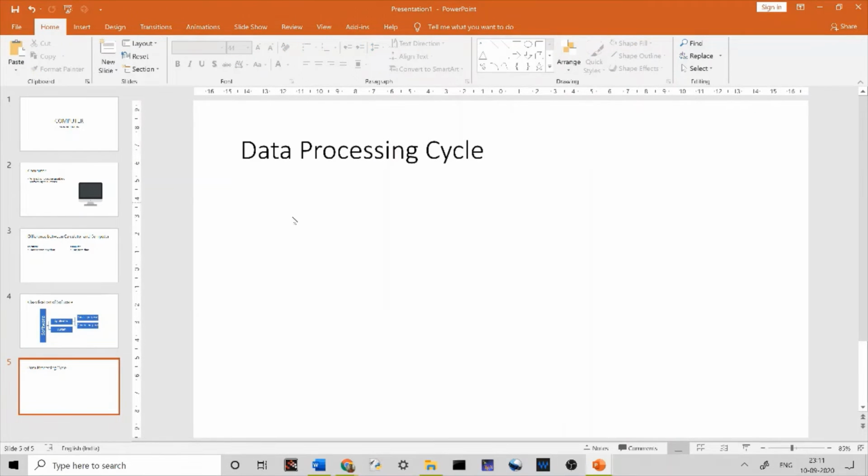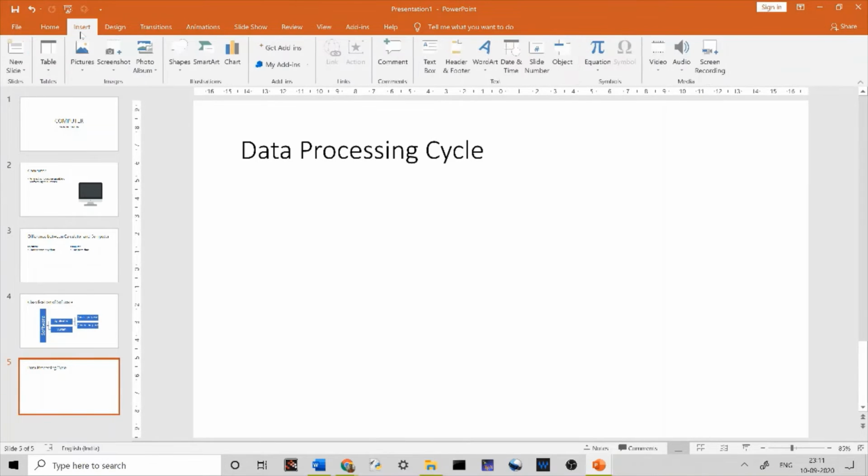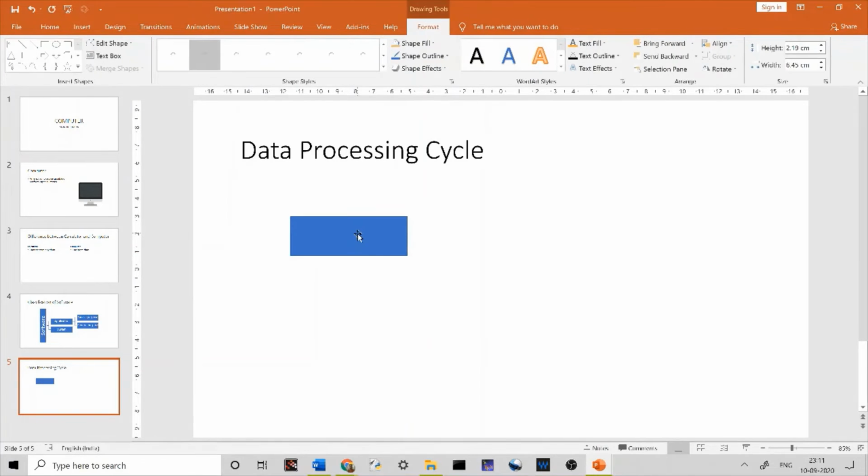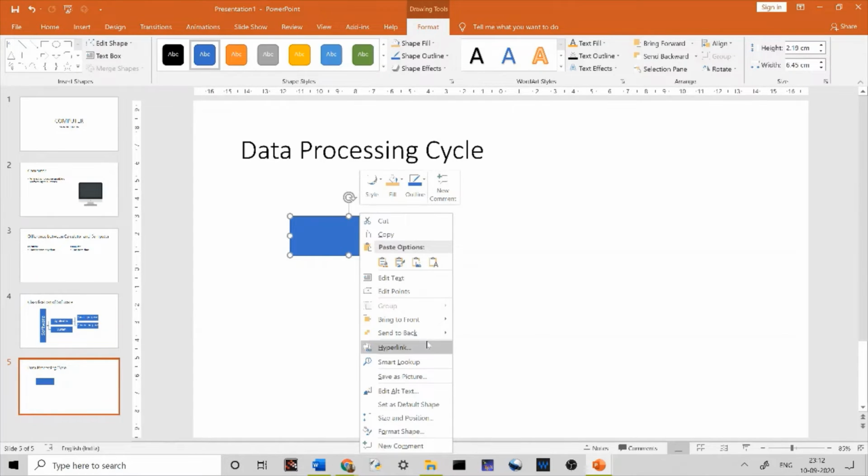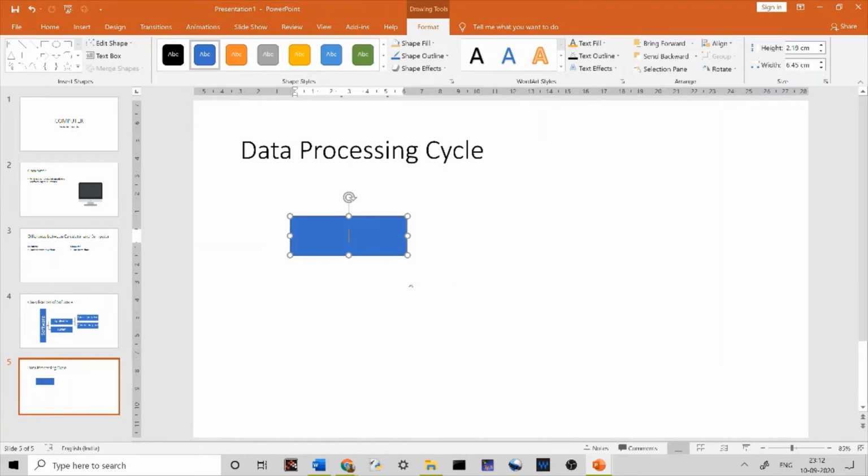Here I want to generate a diagram on my own. So I can go for insert. There are so many inbuilt shapes available. Let me click on shapes. So I say this is an input, and let me click on and go for edit text.